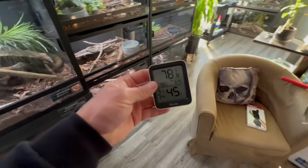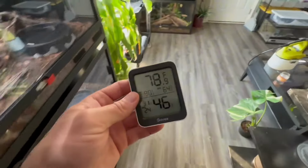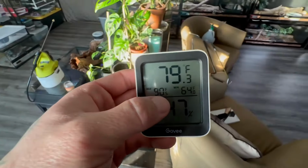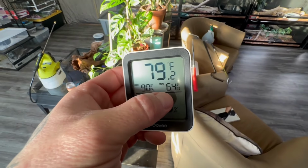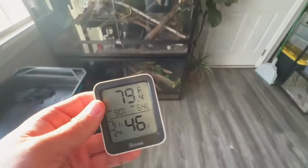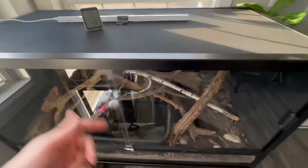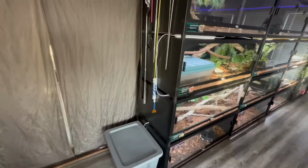So anyways, number 4 on the list is going to be one of these digital thermometers. You can set them wherever you want. It measures the humidity, it measures the min and the max that it's ever reached. It tells you the max temperature that this thing has ever read, and then the minimum temperature it's ever read. And this one here, sometimes if it's sitting right here and the sun is hitting it in the morning time, it'll spike up. But yeah. And then, also over here, I have another one.